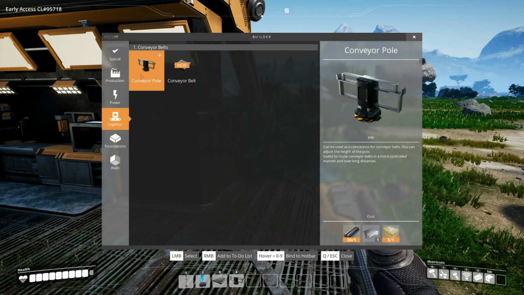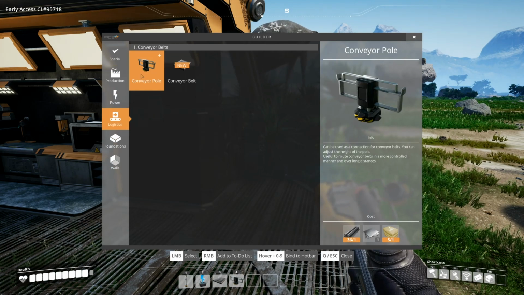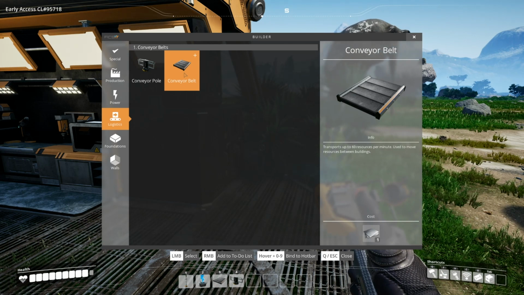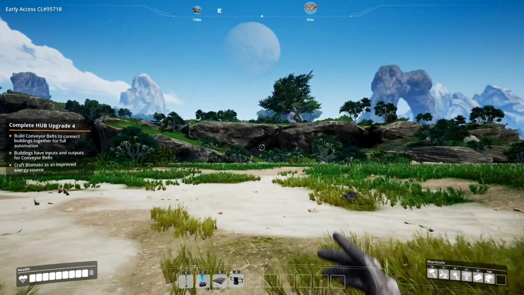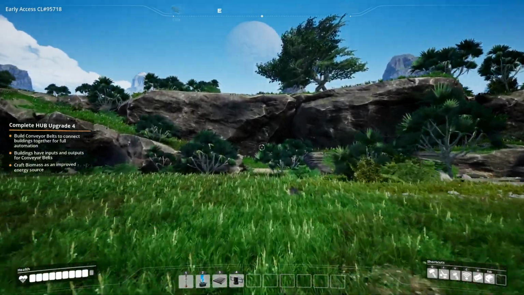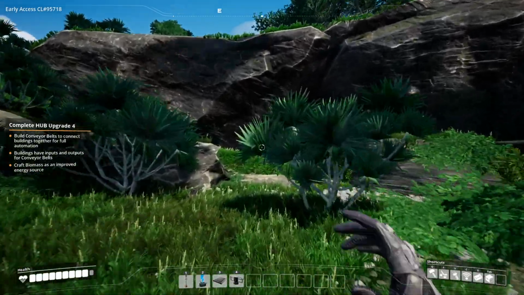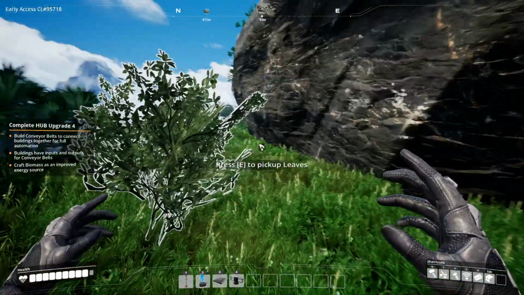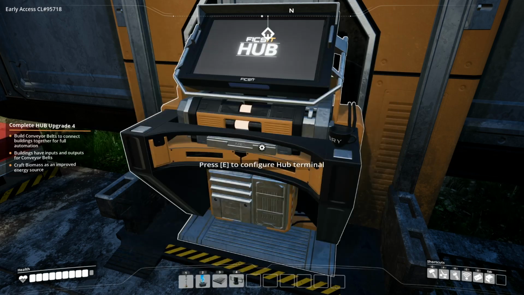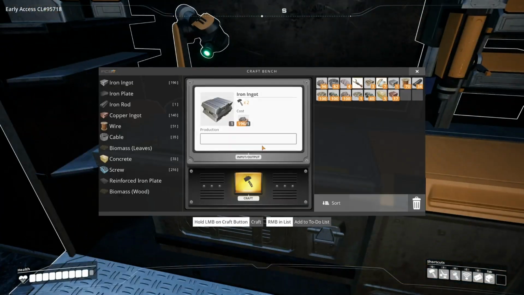Logistics. Conveyor pole can be used as a connection for conveyor belts. This one transports up to 60 resources per minute. I wonder, running a conveyor belt all the way from there, I wonder if eventually your resources run out. Game does look amazing graphically, doesn't it? All right, we have the cable. We need 20 concrete, 75 iron rod, but iron plate's gonna be the biggest one. We need 100 iron plate.